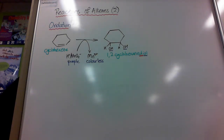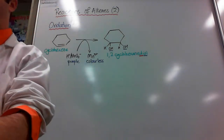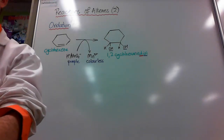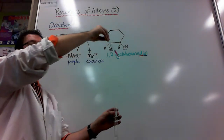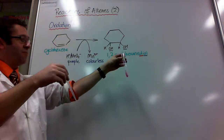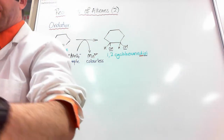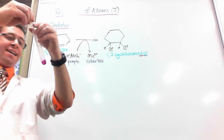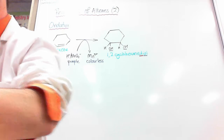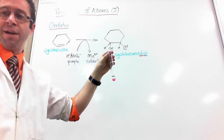The first of these is oxidation. I'm going to quickly show you that and compare and contrast the two ways we can do this. I've prepared some acidified potassium permanganate, which is a purpley pink colour, and here I've got cyclohexane. When I mix the two together, I get two layers and not a lot else. If I do the same reaction with cyclohexene, I would expect to get a different reaction. It does need a little bit of heat to make it happen, so it may not happen straight away.